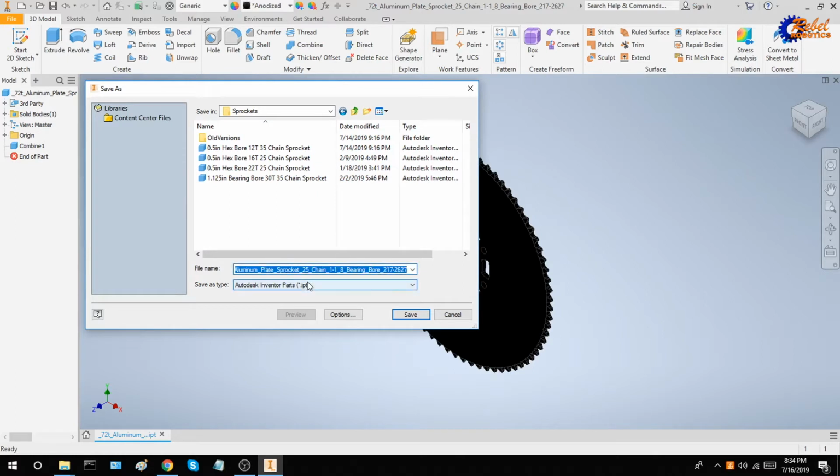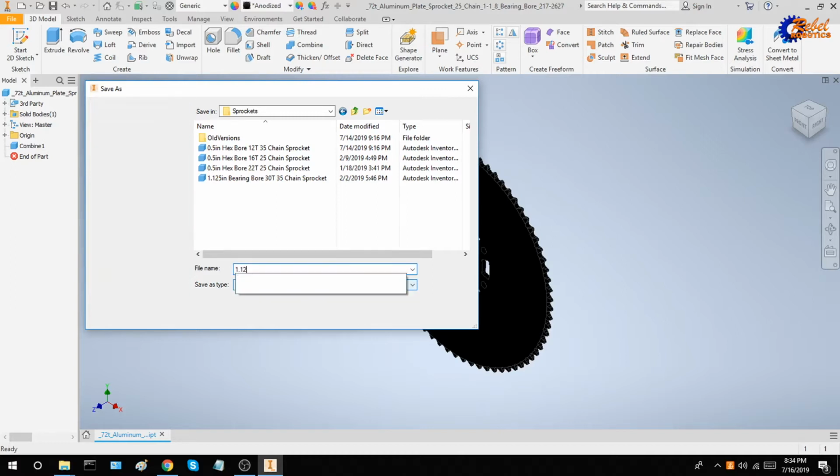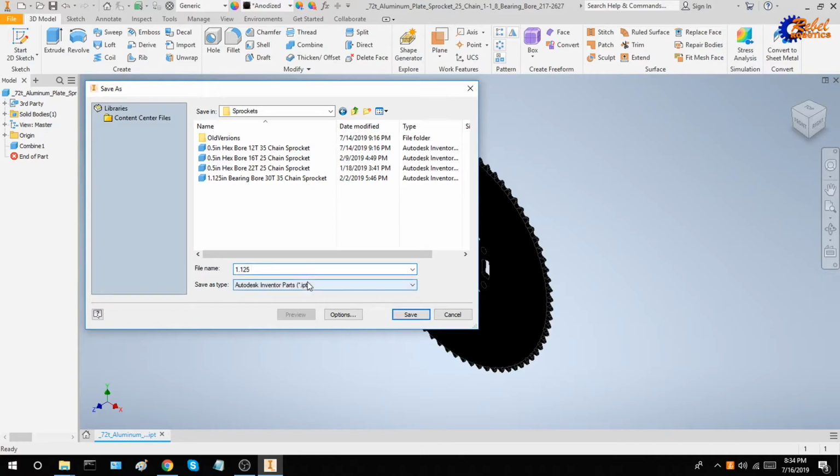We'll give it a name that is detailed about what the part is. So this is a sprocket with a 1 1/8 inch bearing hole. It has 72 teeth, and it is a 25 chain sprocket.